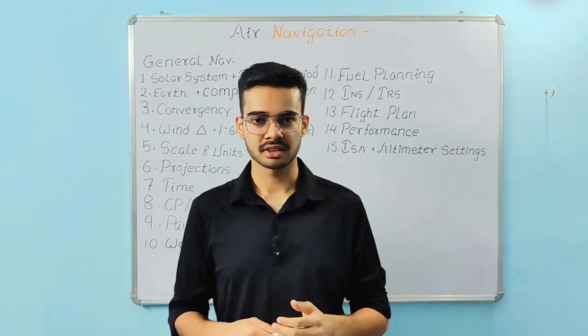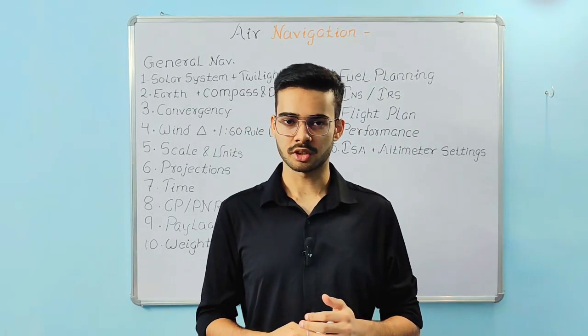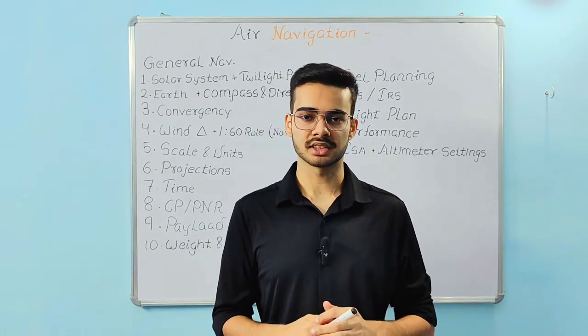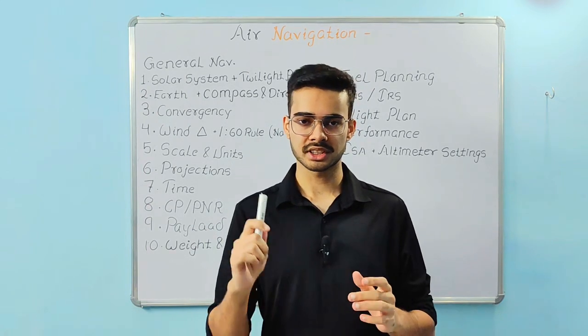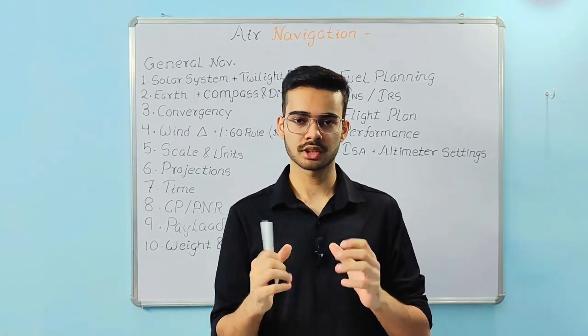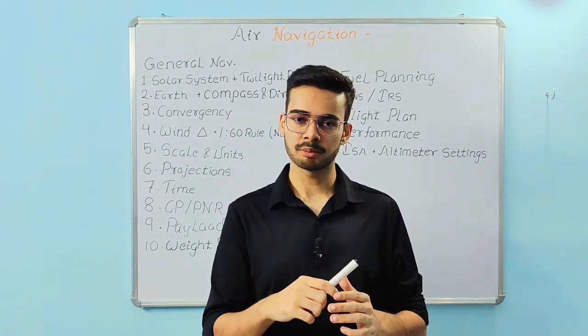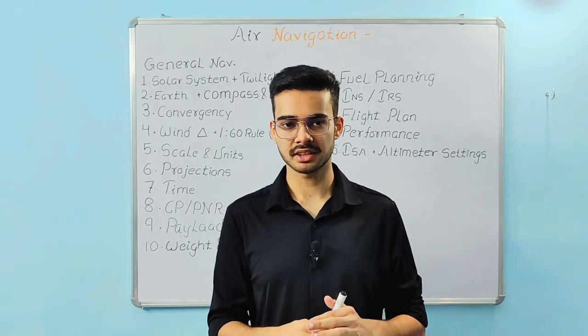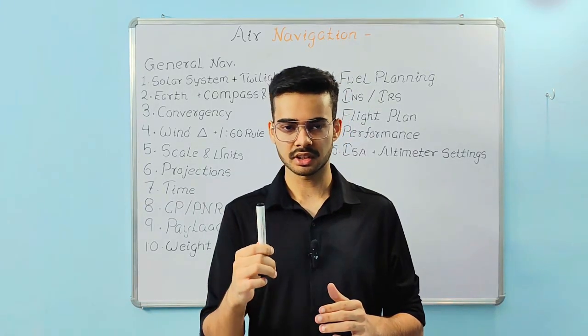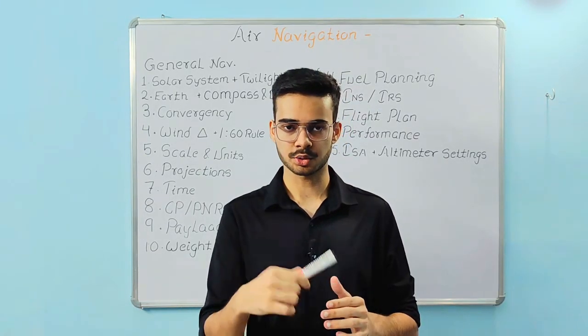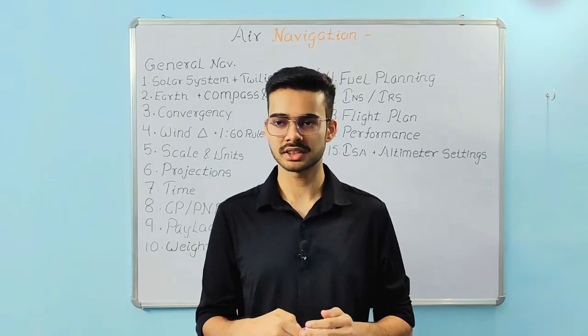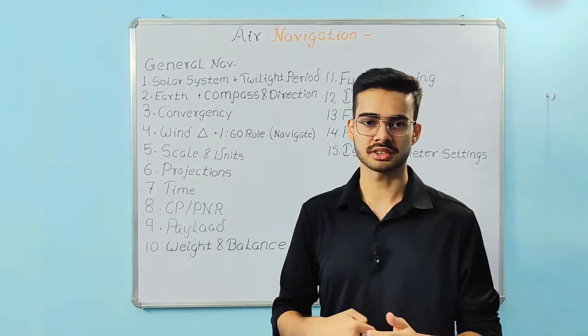Then projection. Again, not a difficult topic, but too much to imagine in this. How we are going to create different types of maps using a globe. What kinds of maps are there? Mathematically created, actually created with cubicles and the light source. We're going to study all of it in detail under this projections.